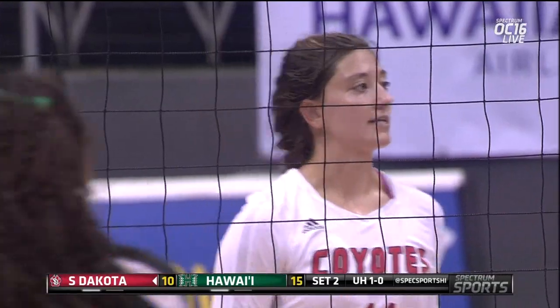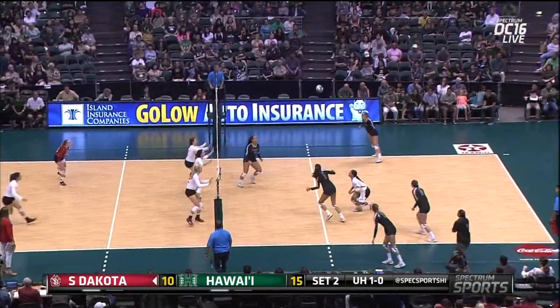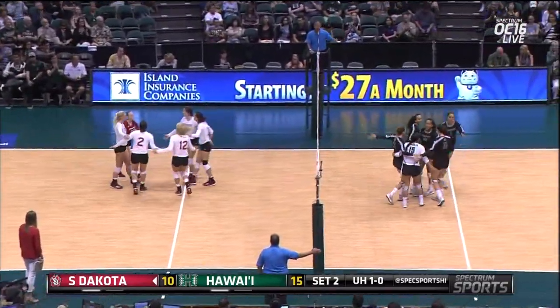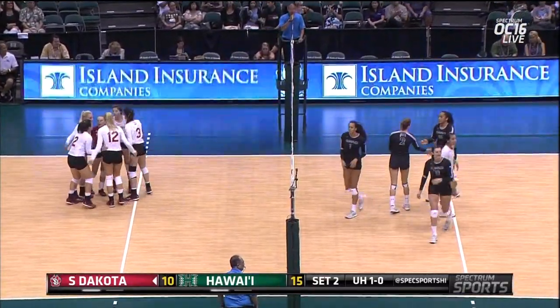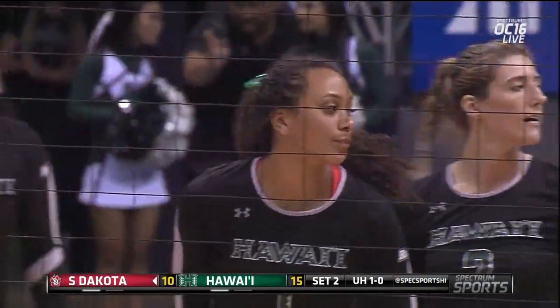Yeah, Kalei Greeley, who had gone through all of the adversity of the shoulder injuries, was cleared during training camp to return to her outside hitter position. And then in a scrimmage, collided with Claire Marie Anderson, sort of tweaked the shoulder again. And so she is kind of back to the drawing board, if you will, in terms of working her way back into the front row. But a good flash there.